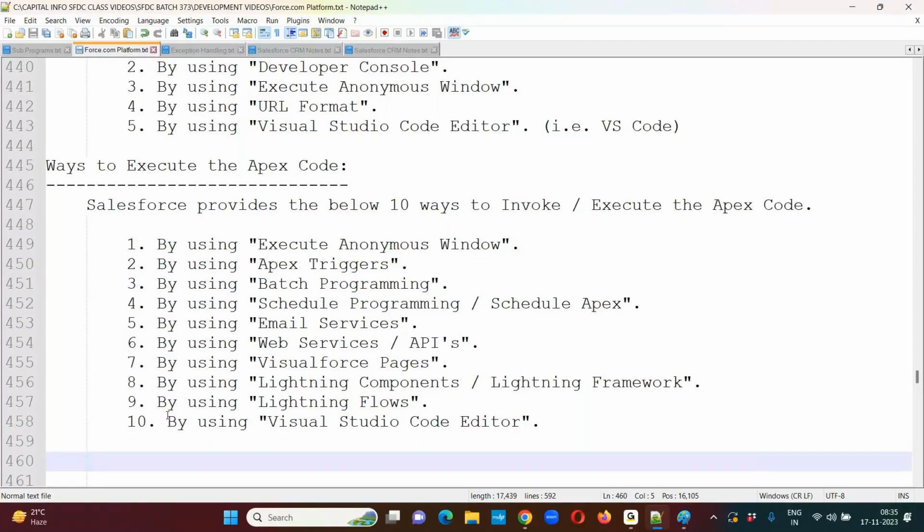With this, we are done with the theoretical concept. Now we have to enter into the practical concept, that means how to write the Apex programming code, how to execute it, and how to see the results. We'll see from Monday onwards. From Monday onwards, we are entering into the purely programmatical part: how to write small programs, how to execute them, how to see the results, and how to build some complex logics. Everything we'll see one by one.